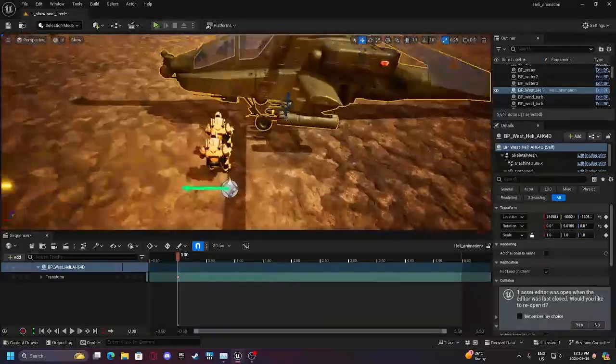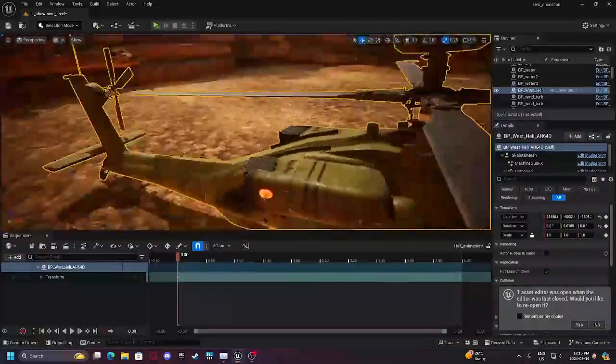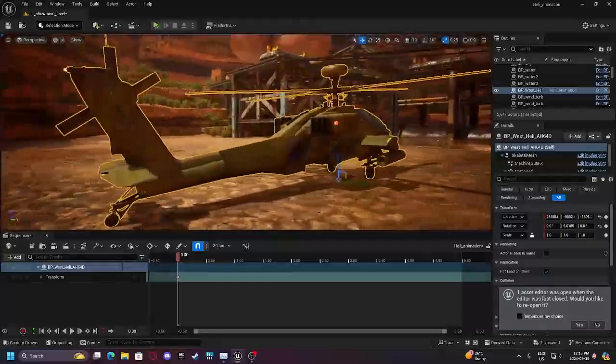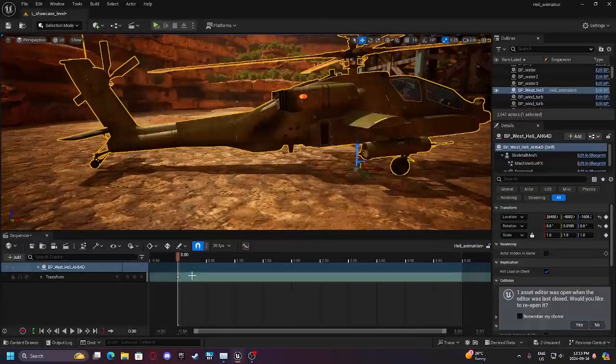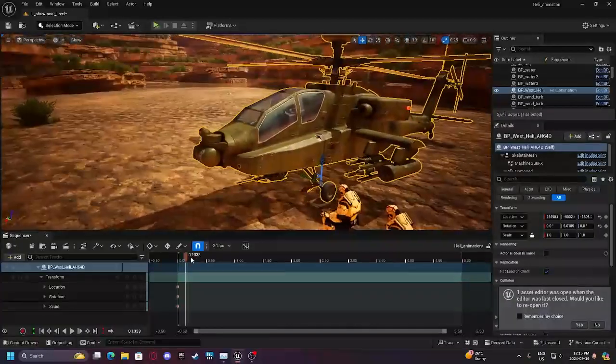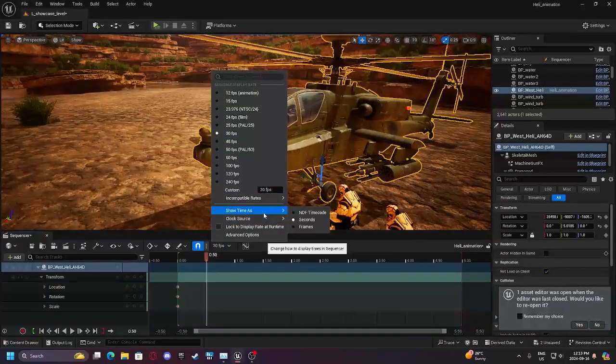But once you are in a happy state, or what you'd like it to look like at the starting point, I suggest pressing S while having it selected and it will put out a transformation mark. This will save its location and everything about it so far that we've been doing. So now we're going to prep the sequencer for our stuff.